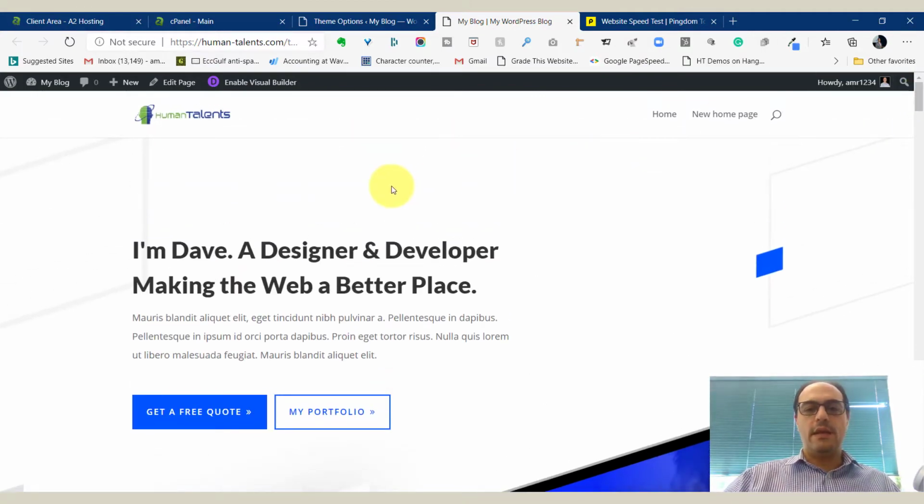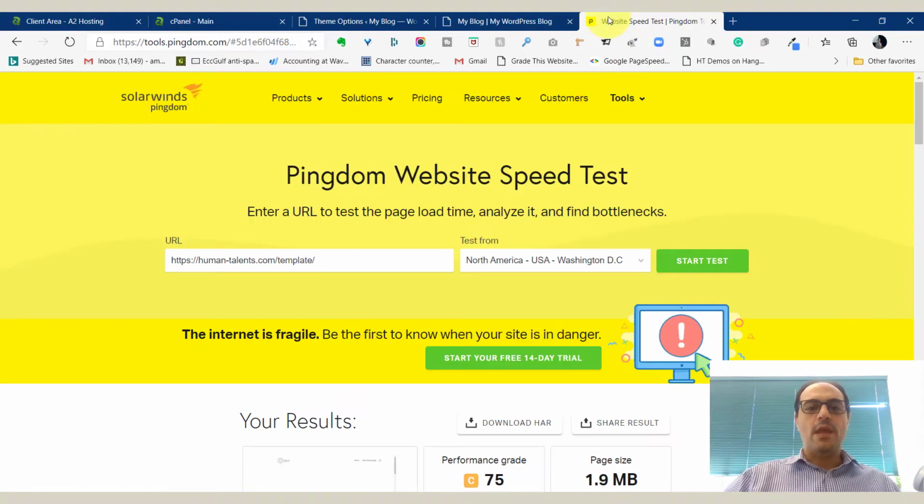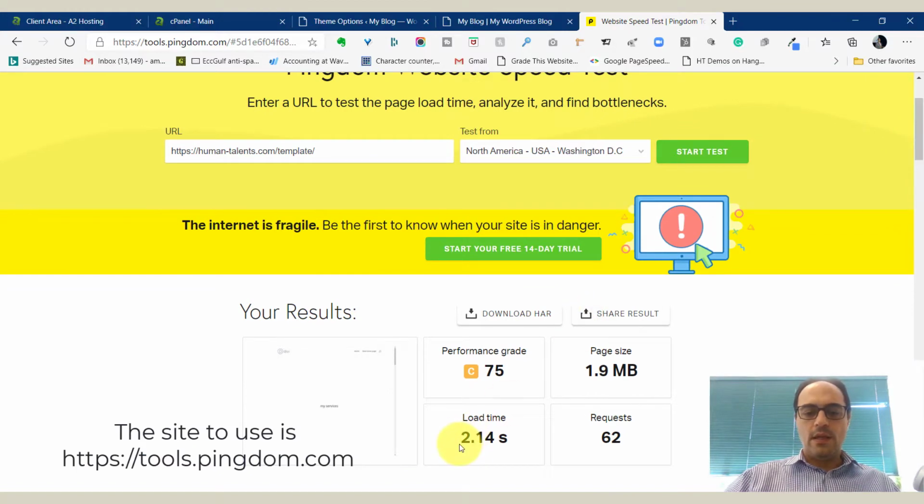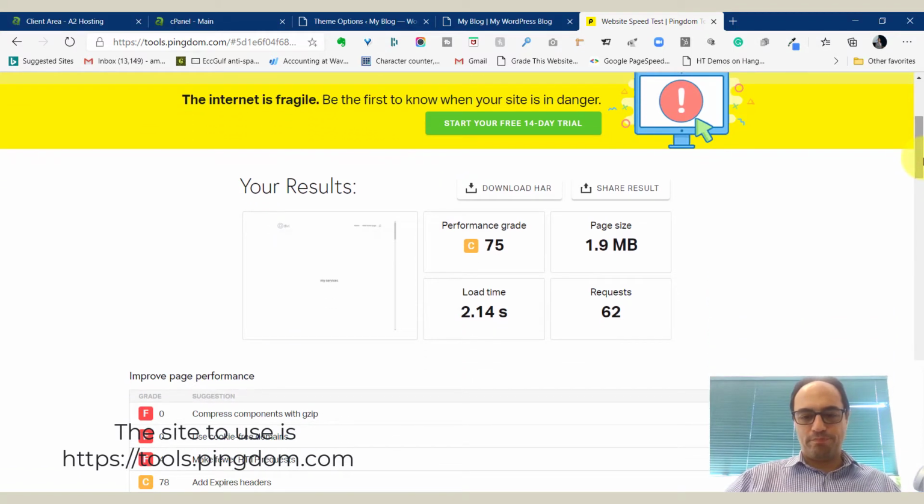The first thing that I'm going to do is to test. So I've already run the test here on this web page, and as you can see, it's loading in 2.14 seconds. So that's 2 seconds and maybe like a quarter.